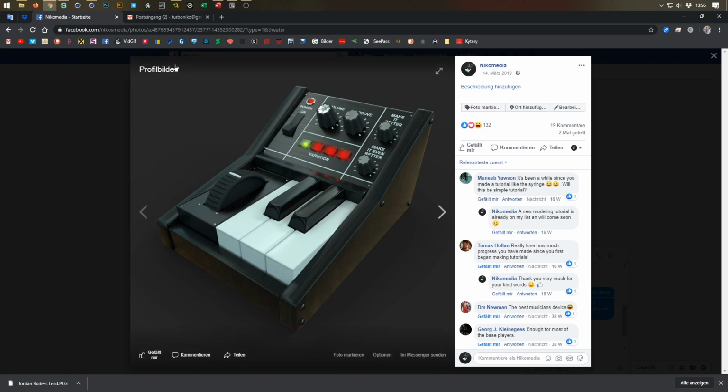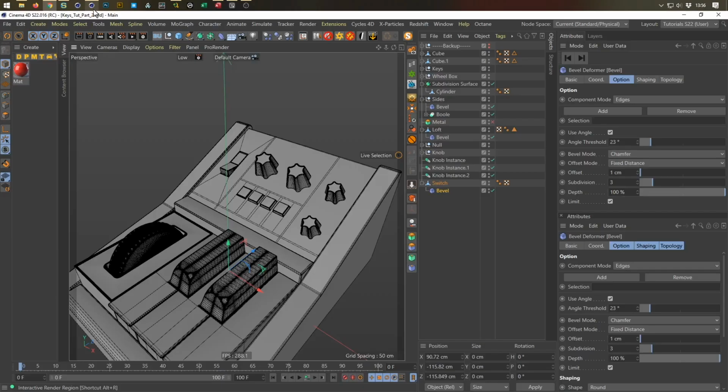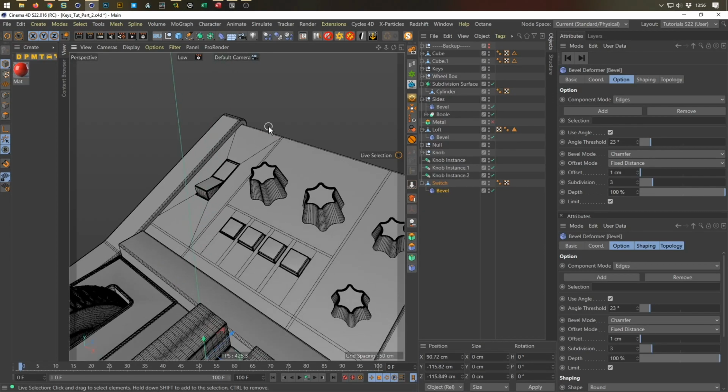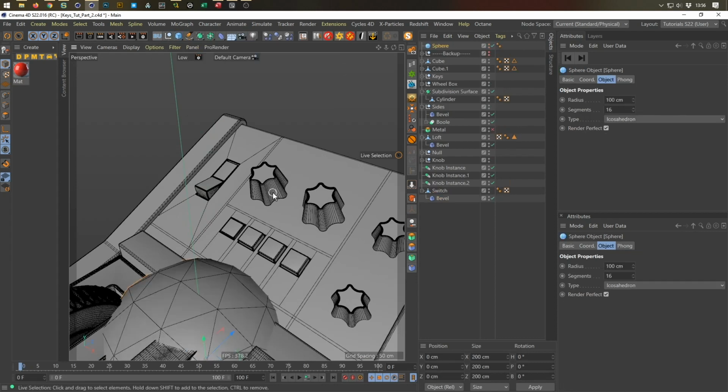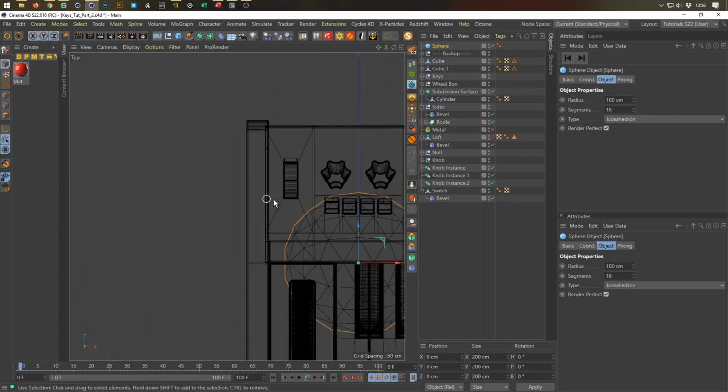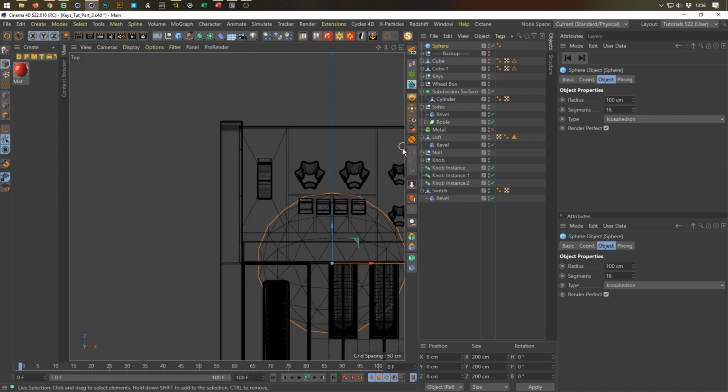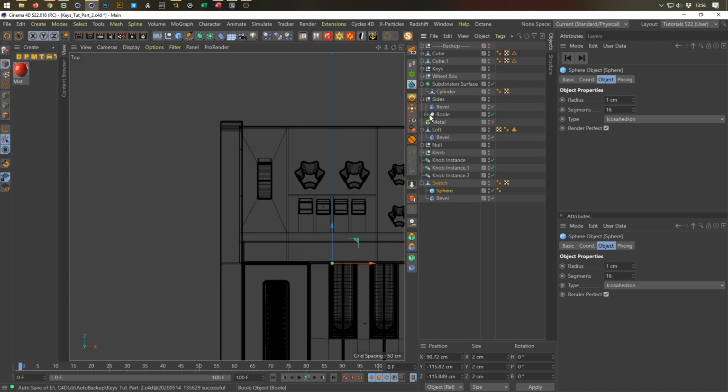The little light here, maybe. Okay, save. For the little light, we make a sphere and, yeah. Make it smaller, of course. That's radius 1 maybe. And let's bring it just a moment under the switch here, just to make a reset PSR. So now this here is here. Just wanted that I know I have it here in the middle, so that I just have to drag this sphere up here. So somewhere here.